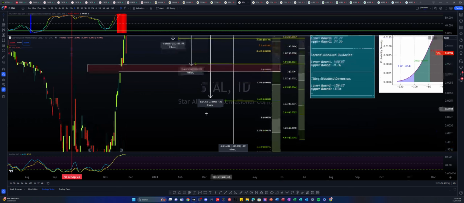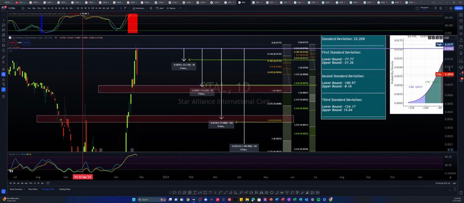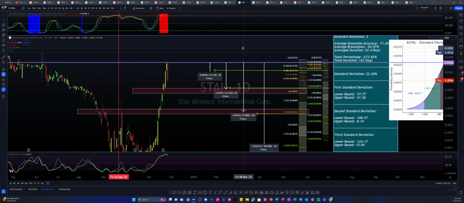Okay, so you know what? Let's just go ahead and draw it in so that we're all on the same page. So this gap right here is very much confluent to the 2003.4 of the 1.618, aka the lower bound of the first standard deviation. Okay, so we're going to note it off from the 2003.4 to the top side of the gap here, and this would be our range: 2003.9 to 2003.4 for the bottom side targets. Okay, so these are the potentials.